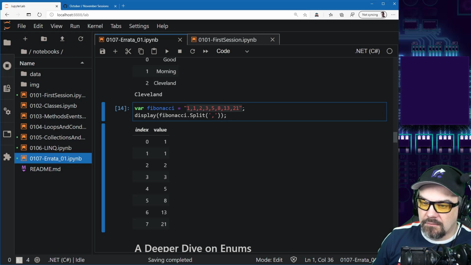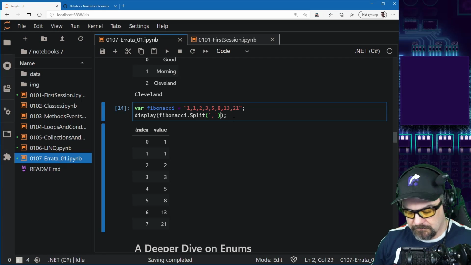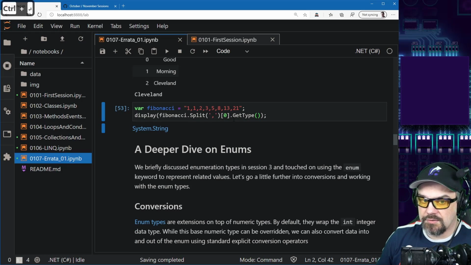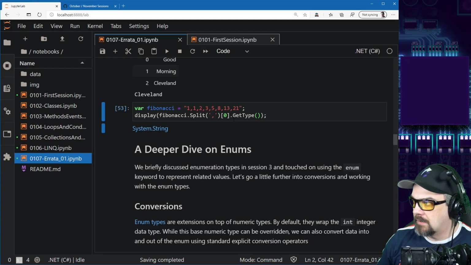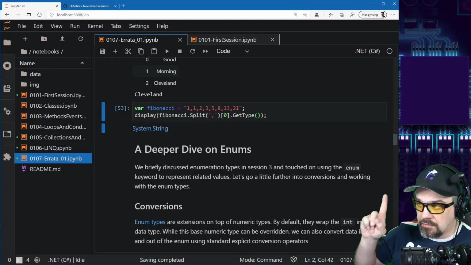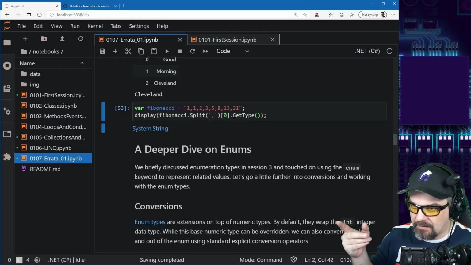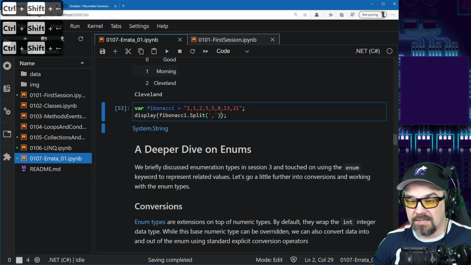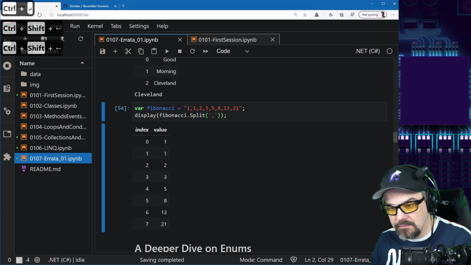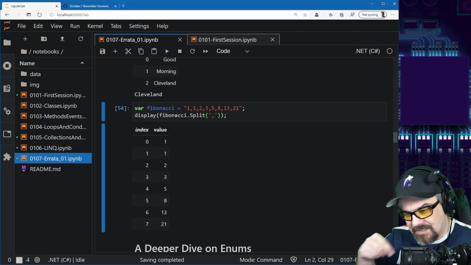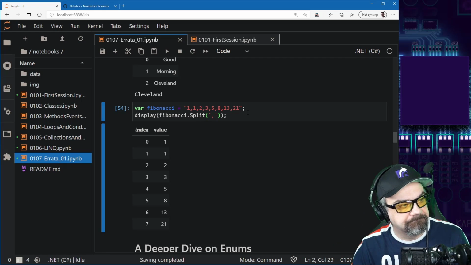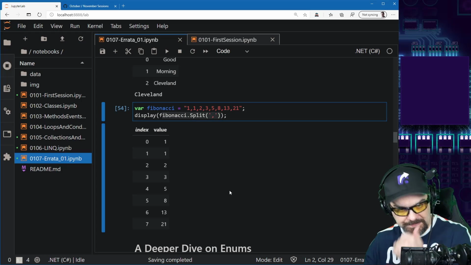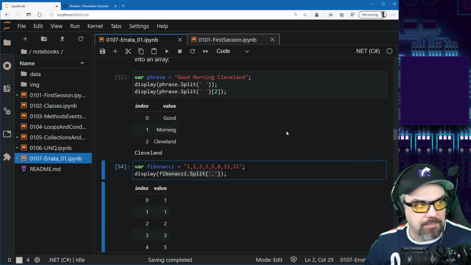If you split on things that look like numbers, those are still strings. It doesn't convert those to numbers, even though it looks like a collection of numbers. The compiler sees those as strings. So if you want to use those as numbers, you're going to need to convert them back somehow. Cast them back to an integer. And yes, that is Jupyter Notebooks formatting an array as a table for us. It has that display formatter available for us.